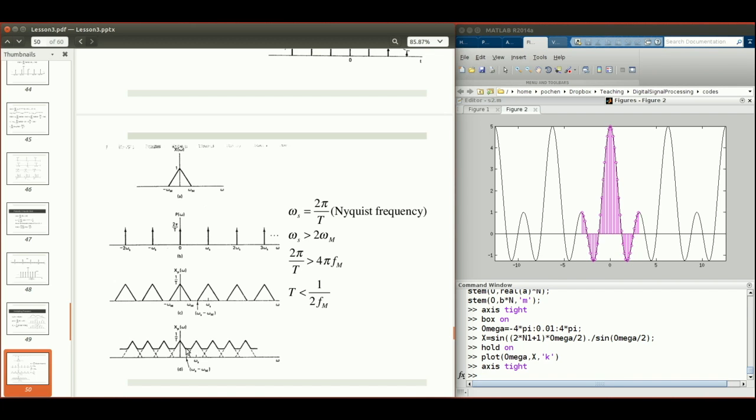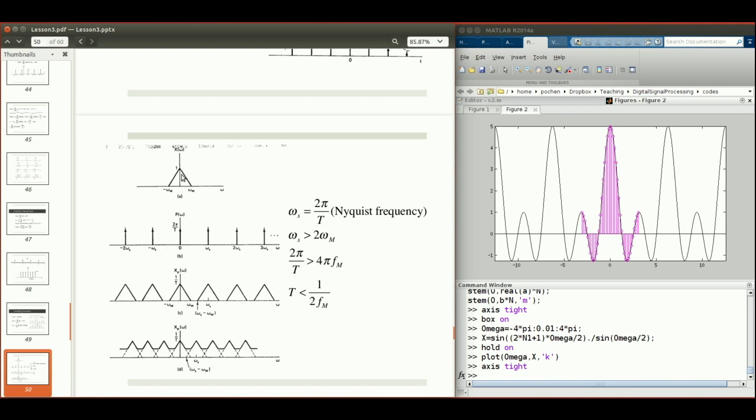What you are actually getting is something that's not exactly zero between those two neighboring triangles. And this kind of situation is not what you wanted, because once it happens, there's no way that you can recover any of those triangles. If the situation is like the separated one, you can obtain the original triangle by just windowing. You can window out every other triangle and retrieve the triangle in the middle.